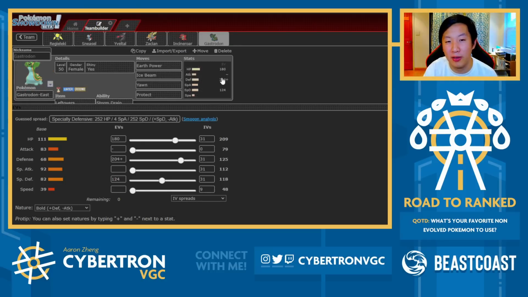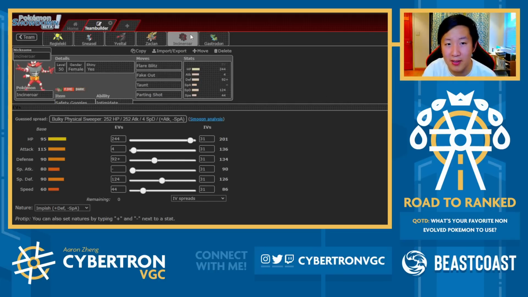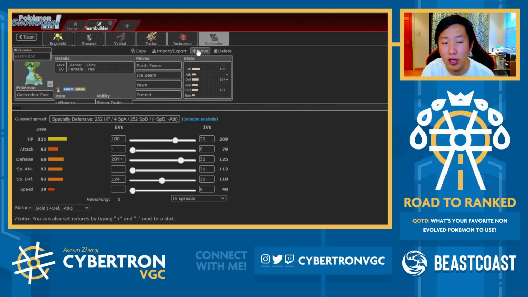So Gastrodon exists to, one, dissuade opposing Kyogres from just coming out and sweeping, and two, Yawn pressure is always really nice, right? Gastrodon can actually be a really effective lead into teams that don't have ways to get a one-hit knockout onto it, and then you can just spread Yawn very quickly. Something like Incineroar and Gastrodon might seem passive, but you can go for early Yawn pressure against teams that don't have a lot of high damage into Gastrodon and stall out your opponent's Dynamax that way. So a lot of different ways you can play with this team.